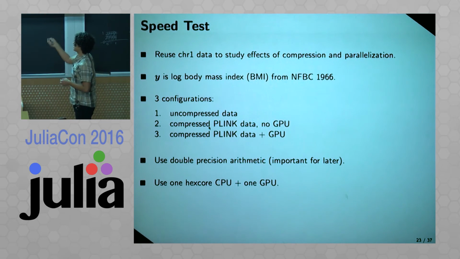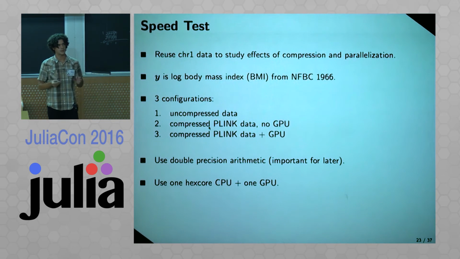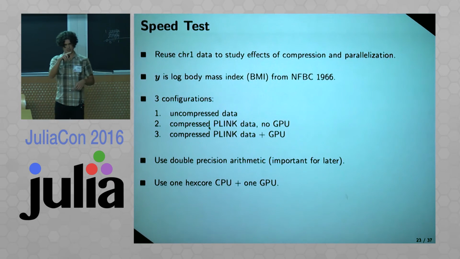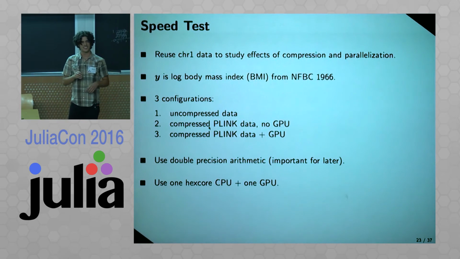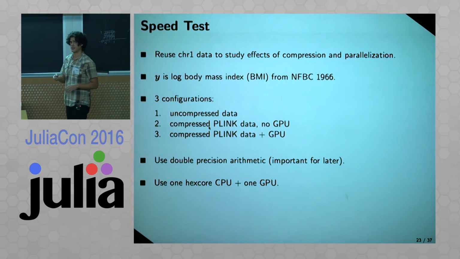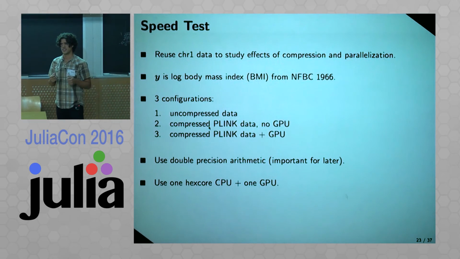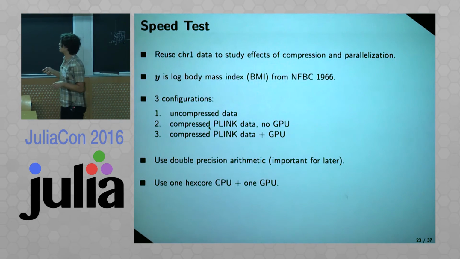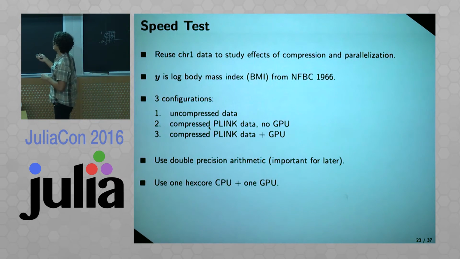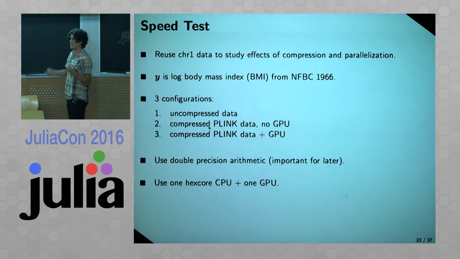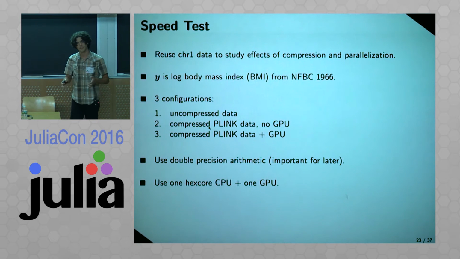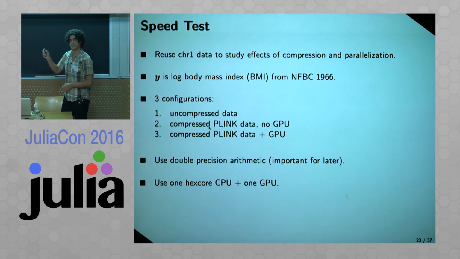One point, we're actually using double precision arithmetic. So any of you who have used GPUs before might wonder why. GPUs are great with single precision. It involves that step parameter mu. I suffered underflow once, and that's all it took to just ask for double precision registers. This diminishes performance a bit. GPUs are really good at single precision, not quite as good at double precision. So if you keep this in mind, there is still some room for improvement, potentially. Anyways, the compute setup is 1 hex-core CPU, 1 GPU. So in theory, you could do this on a desktop workstation. You don't need to appeal to cluster computing for this particular simulation.